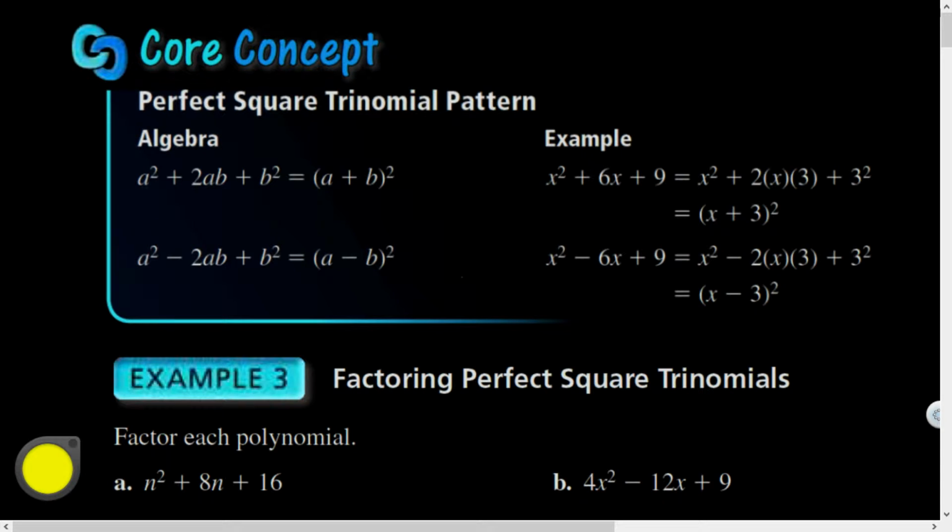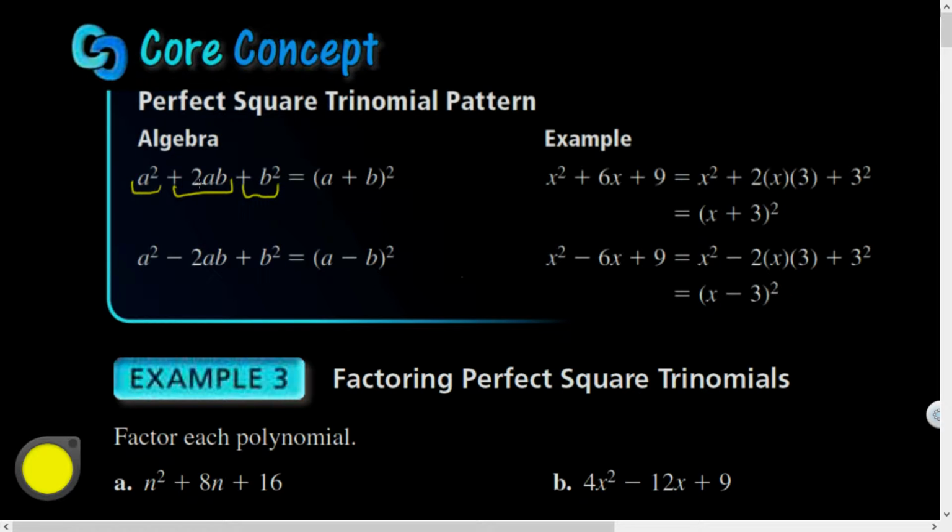Here we go. Today we're talking about factoring special patterns. We are continuing our look at these, where we are factoring perfect square trinomials, right? Previously, we were factoring differences of squares, the a squared minus b squared pattern. And today we are talking about a trinomial, so that means three terms. Notice a 1, 2, 3, three terms. And the way you recognize this pattern is that the first term is a perfect square, the last term is a perfect square, and the middle term has to be twice the a and the b.